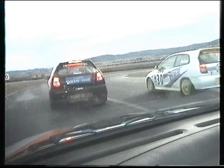This is a big off. I tell you what, he's nearly in Goulburn. He's gone that far off the racetrack. He's still on the grass, still on the noise, and gets back on the track just behind the guys. I tell you what, these things work all right on the grass.